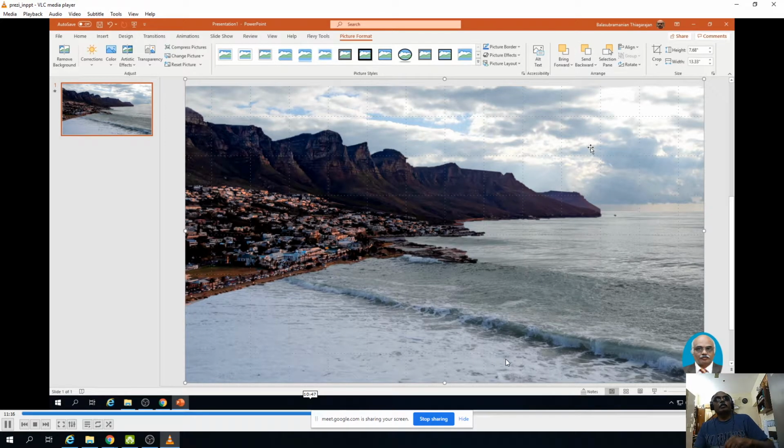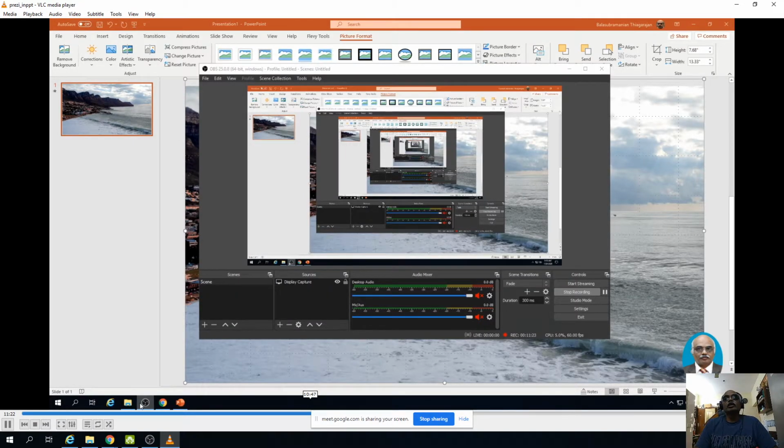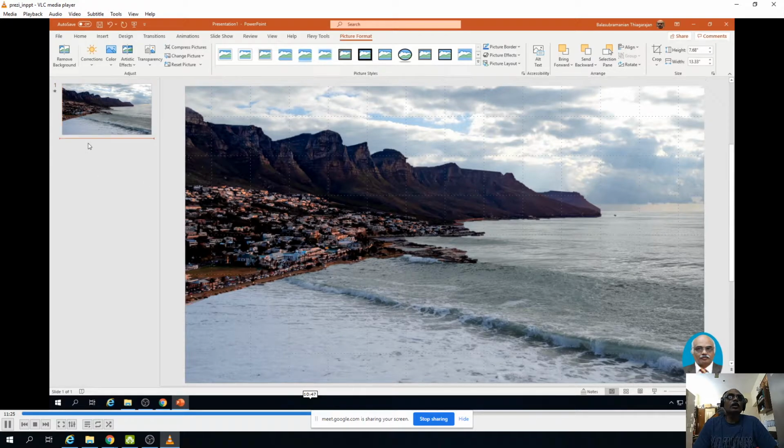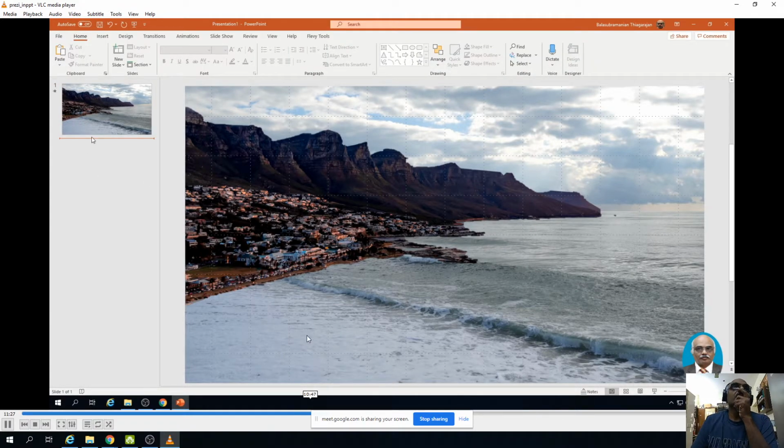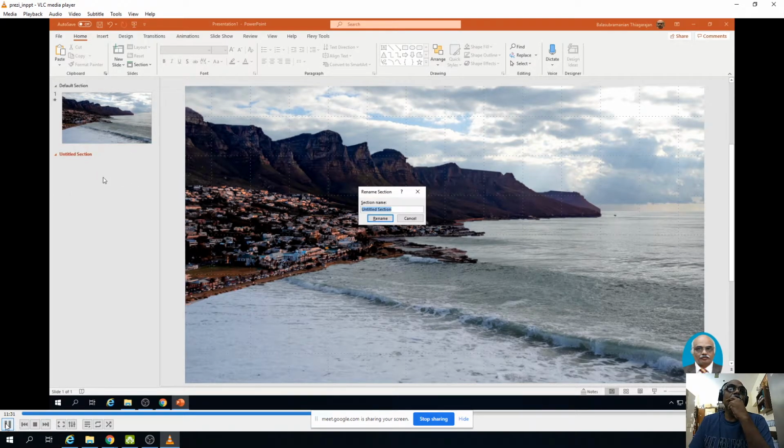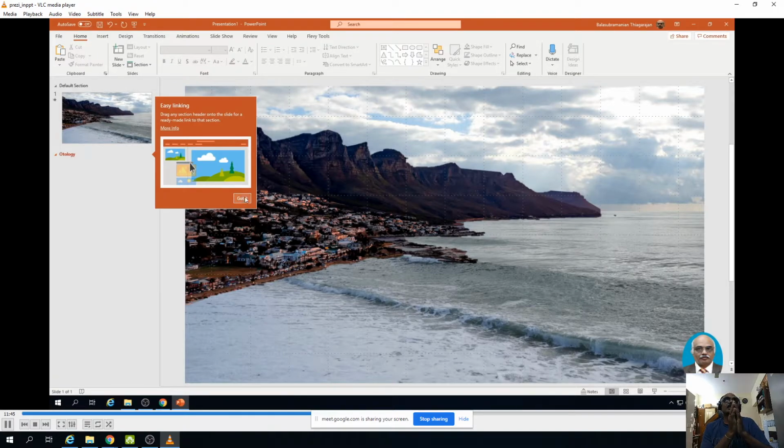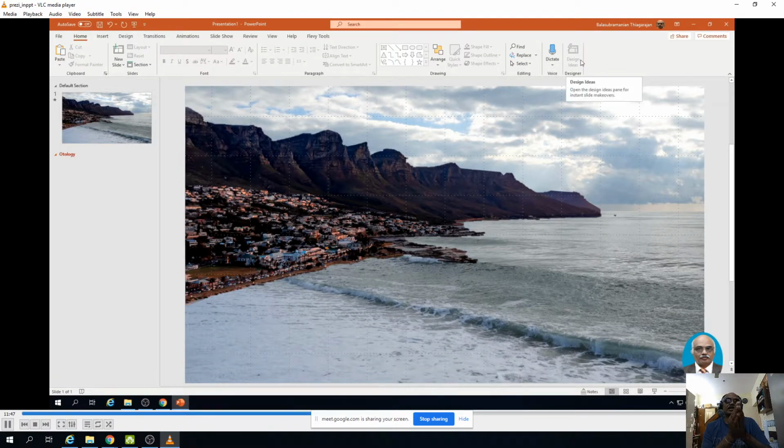So now I am going back to the next job. I have merged the still picture along with the video clipping. Now I am going to create the first section. Here I am not creating a slide. I am using the section feature inside PowerPoint. So I am going to divide my topics into various sections. So now I am choosing autology as my first section. I am renaming it. So the first section is autology.